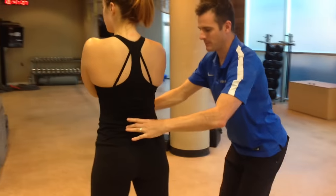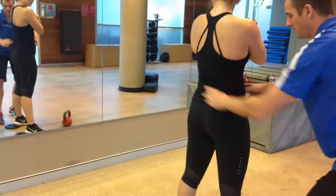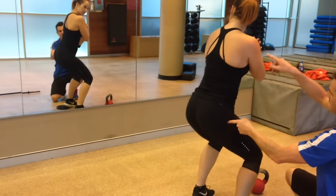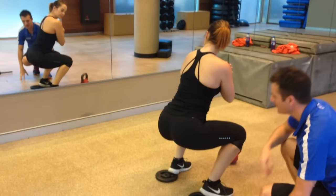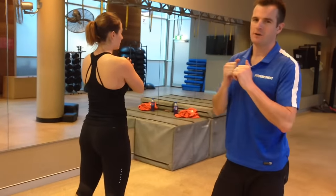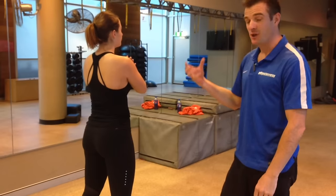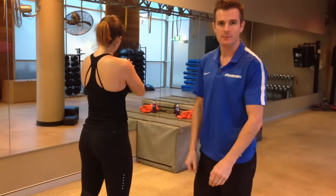She's worked out how to extend the hips and keep the spine in neutral. Before, she was sitting her bum outwards; now she's worked out that you can bend at the hip and at the knee — two points of pivot — and squat down, which naturally brings everything into that perfect alignment. She's up on a plate, and when looking sideways it's hard to hold a weight. So practice with the mirror with no weight first, get the form right, then add weight. As you get better core stability and hip awareness, you can take the plates away.